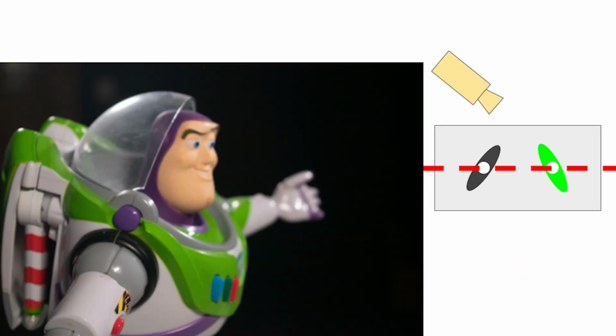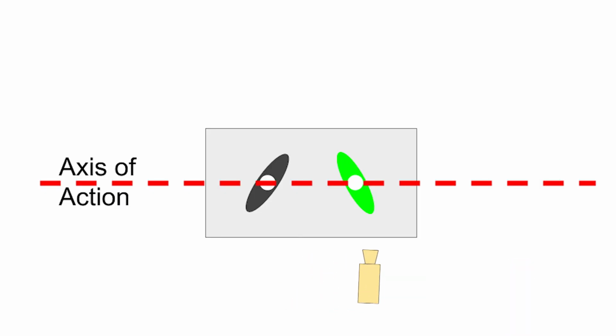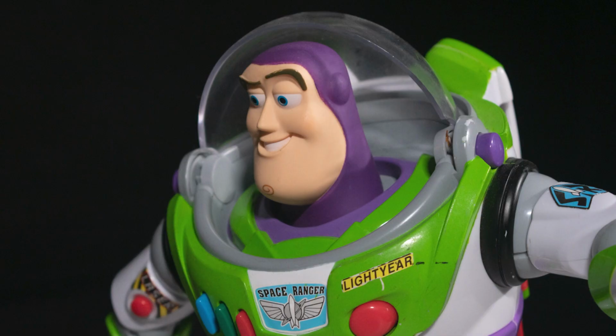All of a sudden, Buzz is looking in the wrong direction. It's not like he's even looking at the robot anymore. It's like he's turned his back. That shot, in the context of the previous shots and any subsequent shots on the same side of the line, doesn't make any sense. So you have to be careful about the line. You can cross it if you take the audience with you. So if you actually did a trucking shot where you went around behind one person and carried the audience along with us as we changed the line. The other thing you can do is cut away to something else and then cut back.